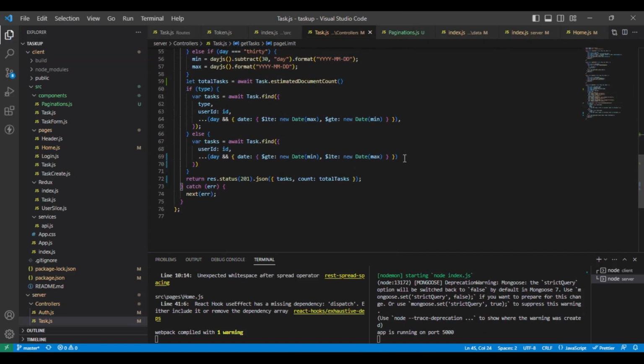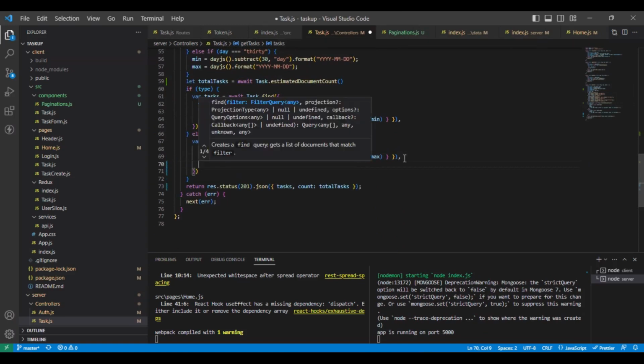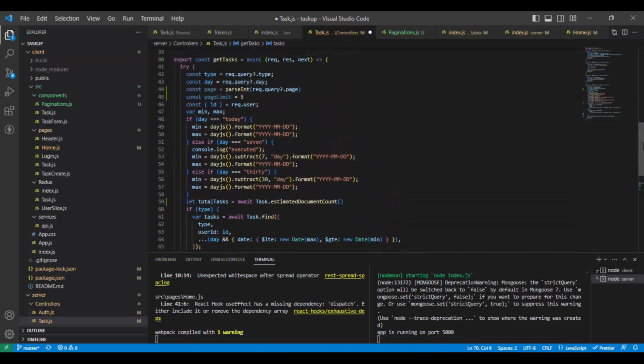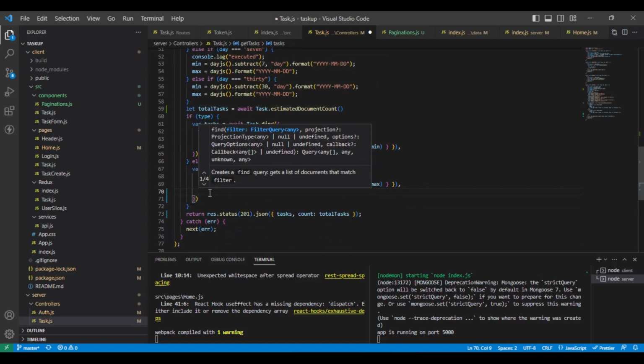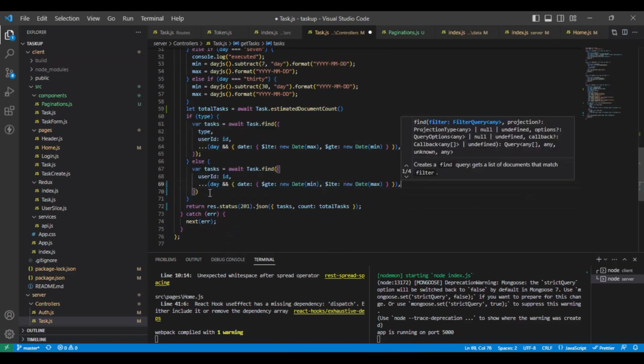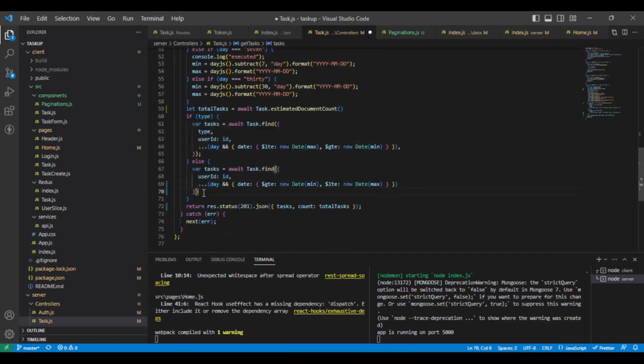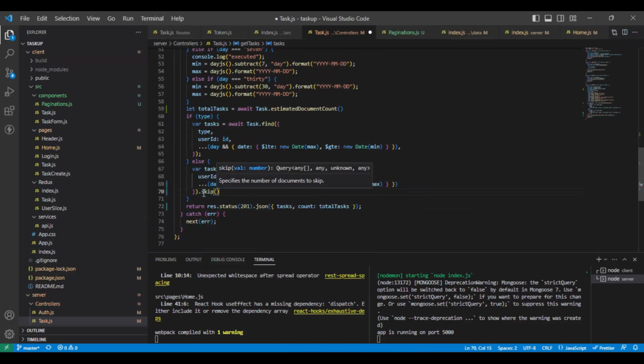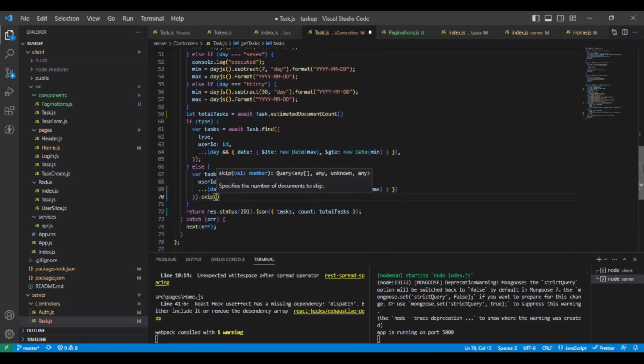And here, coming back, our current page is for example 1. After defining this 5, I will call the skip method. What this will do is skip some records in the beginning.